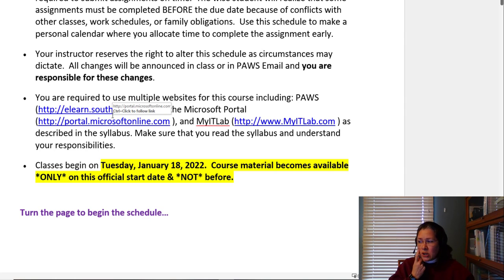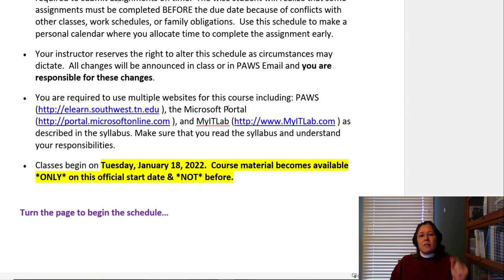Speaking of important information, 3 important websites. One that we're going to use is PAUSE. You may be familiar with that. And notice I just put the link here so you can go straight to it: elearn.southwest.tn.edu. Different ways to go to that one. Maybe you log into My Southwest and you click the icon to go into PAUSE. If My Southwest is down, you can just go straight to eLearn, log in from there. Anyway, so that's a quick link.